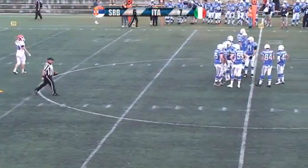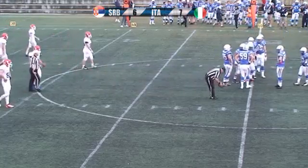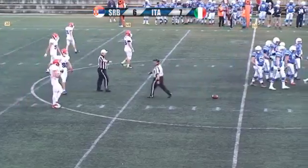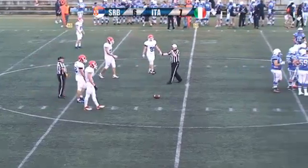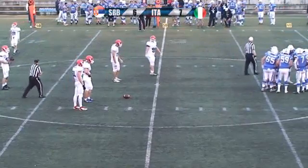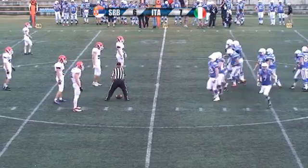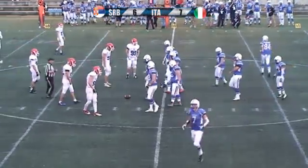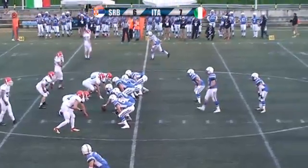So the ball will be moved from the spot of the foul 10 yards back. That makes again a 2nd down, but nothing done after this nice run of Yusef Ratib for a 2nd and 9 on the 49 again. Very good effort, vanished by the penalty. A shame for the kids in blue.